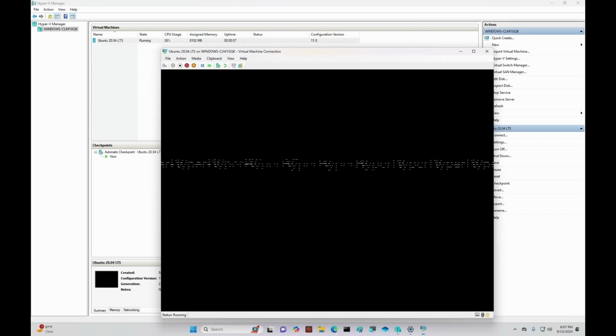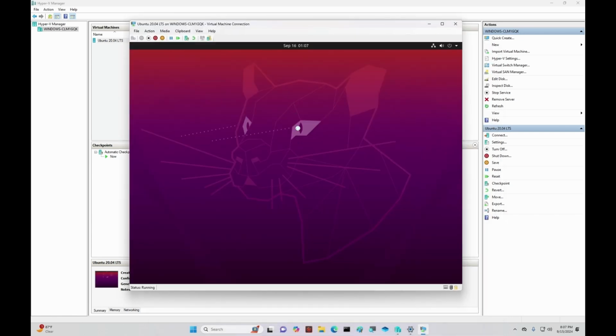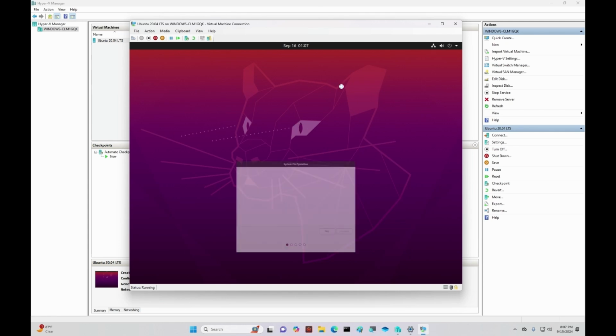So let's connect to it. We see we've got an icon, and poof, there we go. We have the starting of an Ubuntu 2004 long-term support version being set up on this computer.